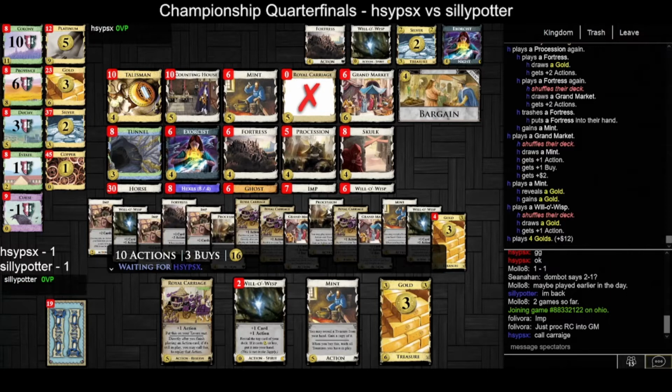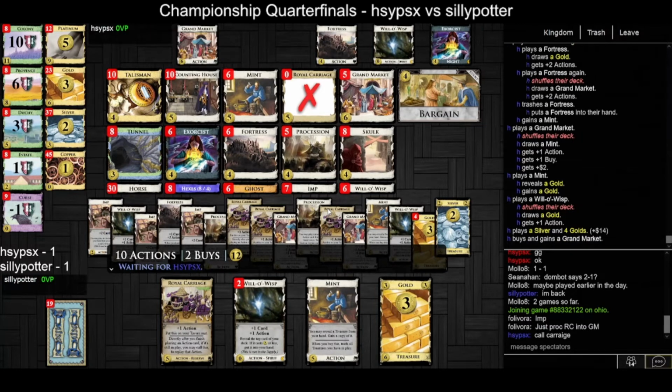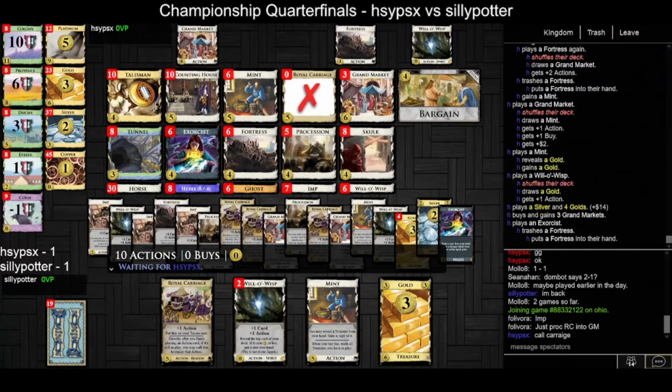But yeah, they are less explosive than sillypotter is. Silver, can buy they Grand Market Colony, but nah. Yeah, single colony doesn't really. Oh, this is lowering piles a whole bunch. Not sure whether I like it.